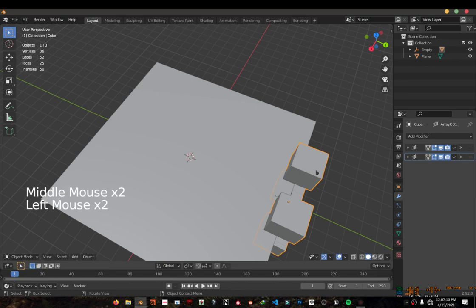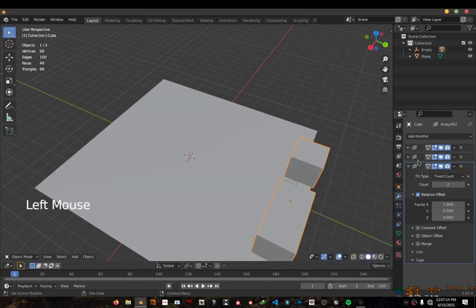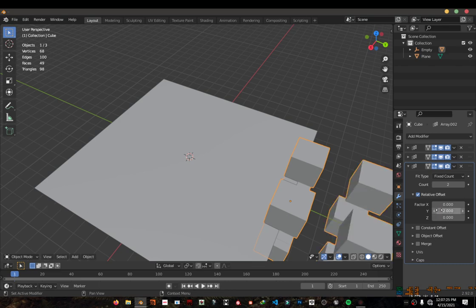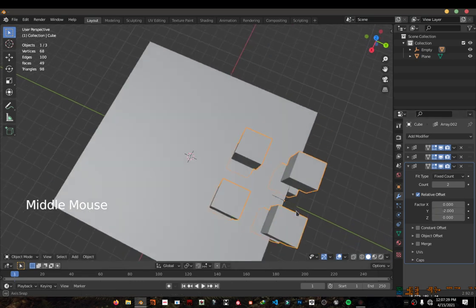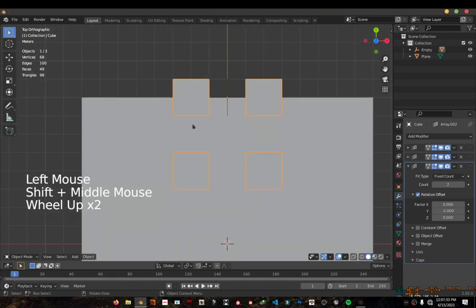Now back to the cube, modifier stack, again add an array modifier, and this time we'll use relative offset, but instead of in the X direction, we'll use it in the negative Y direction. I don't like how much space they have, so I'll reduce the distance maybe to 1.5.